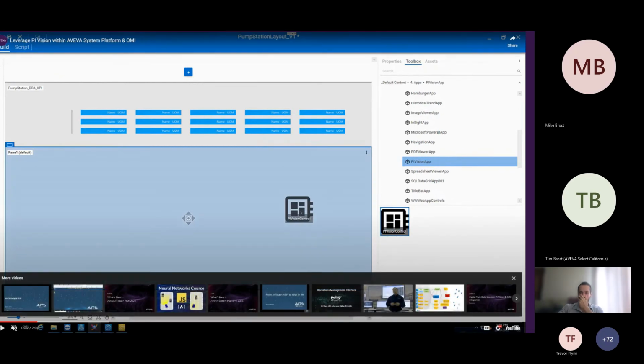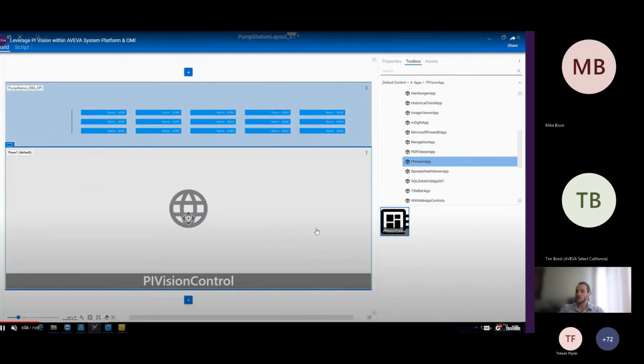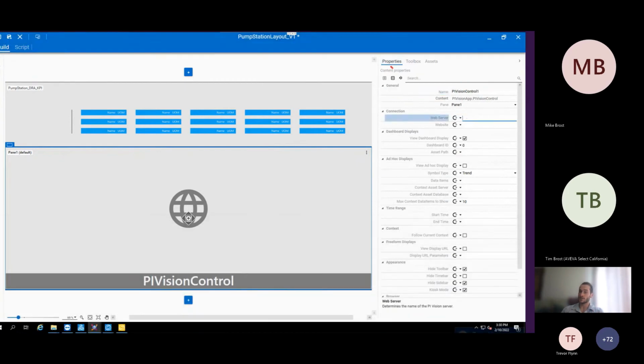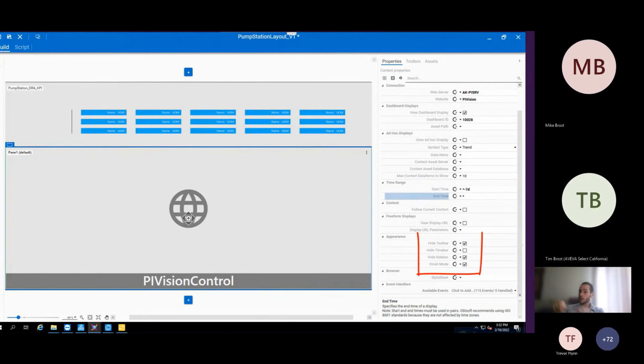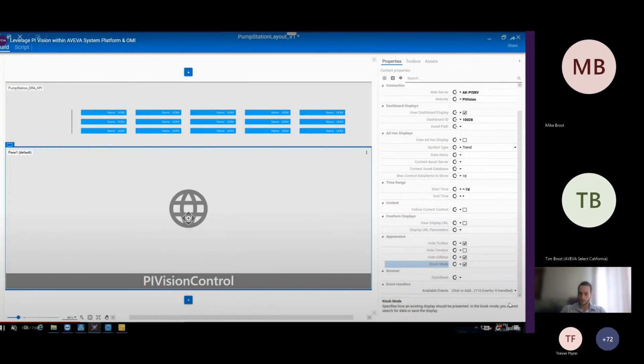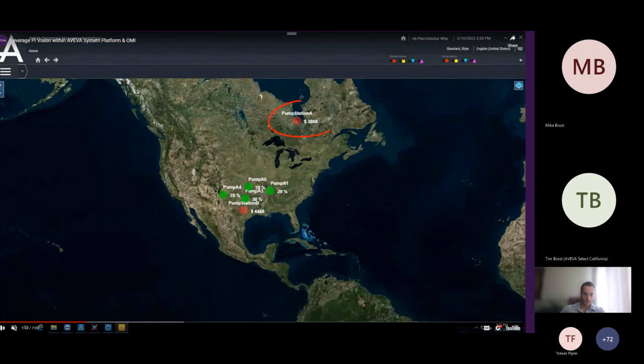And that's one thing a lot of people underrate with this release: not only can you embed static displays, but you can actually inherit the context of those displays. So just as you can navigate between them inside of PyVision, you can actually do that inside of OMI as well. So you can inherit the way that they're contextualized inside of PyVision and navigate between the screens as they are inside of PyVision, but you can also adapt that to OMI and change the way that context is established. So really you have the freedom to inherit the PyVision workflow or create your own with OMI.